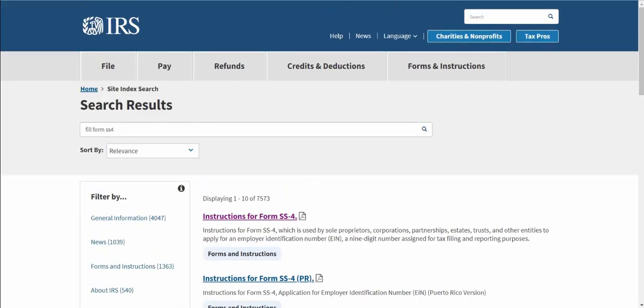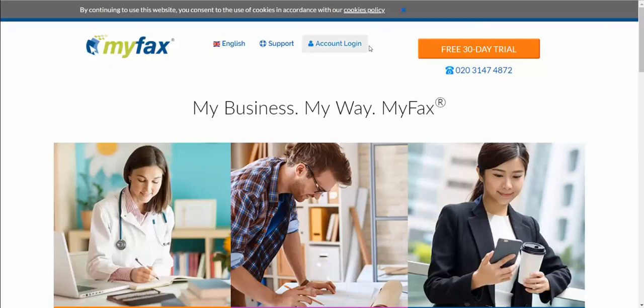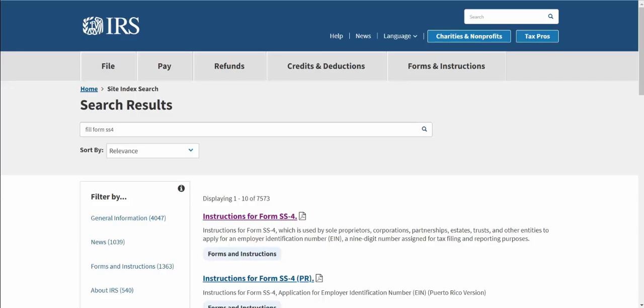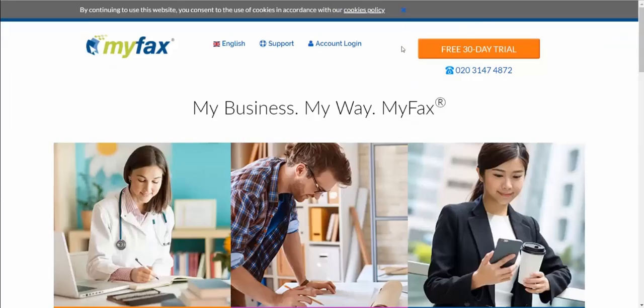What if you don't have a fax? You can find web fax services. For example, this one, the one I have been using. They offer a free 30 days trial. So you will just cancel the subscription once you have received the answer from the IRS. So it's basically free for you. Just don't forget to unsubscribe from them or use a credit card with not a huge amount of money. Otherwise, they will bill you monthly automatically, and you don't want this, I'm sure.